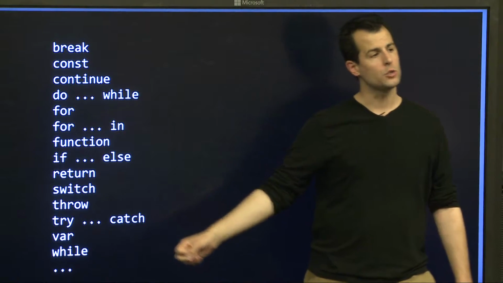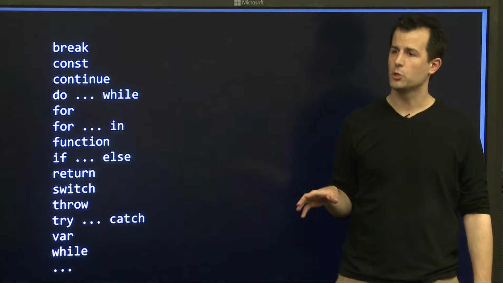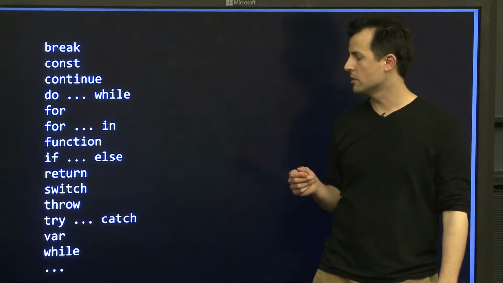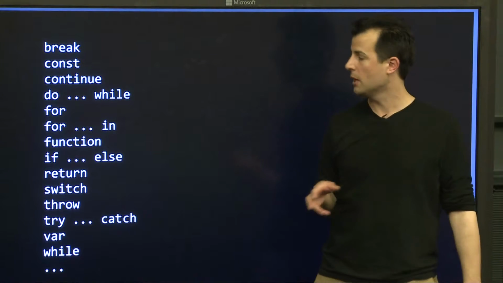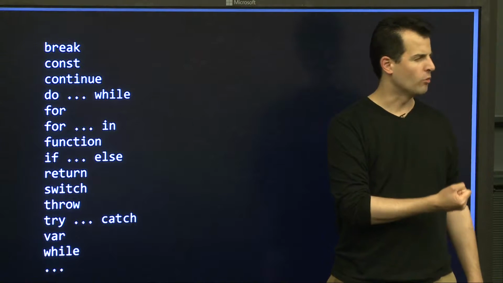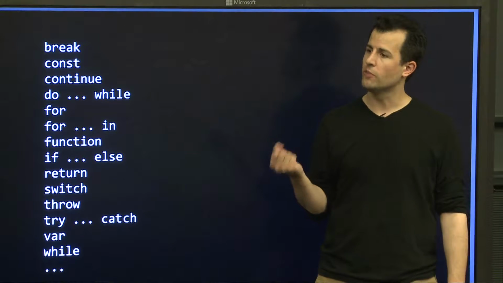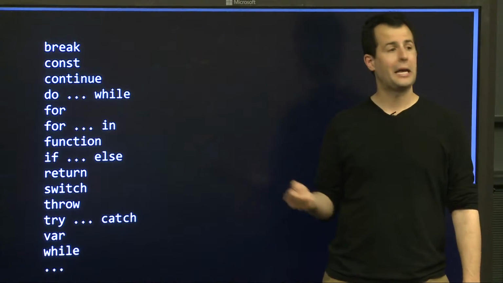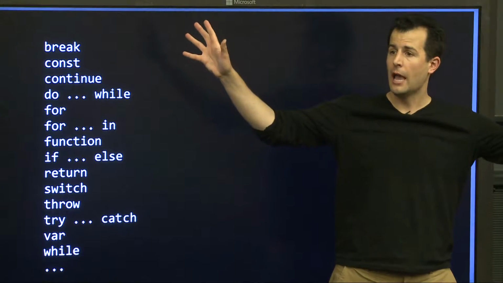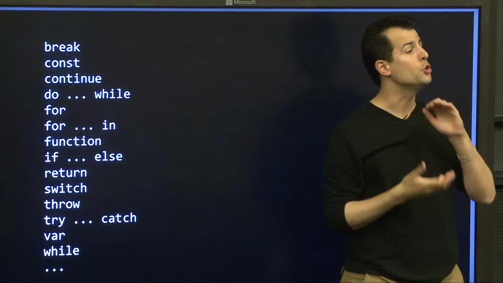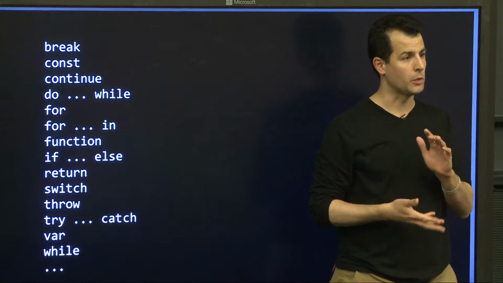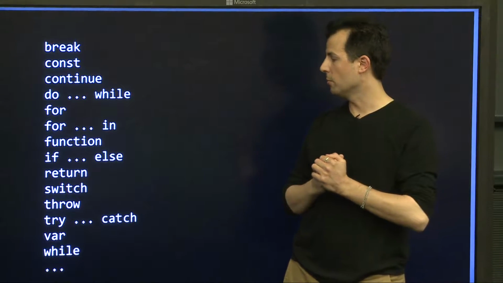Throw relates to exceptions. You'll see these a little bit in JavaScript, but we won't spend much time on them. They're also present in iOS, but not super commonly used, at least in the APIs we'll mostly spend our time in. But it's a way of handling errors. Instead of returning -1 or returning false or null or some sentinel value like that, throw and try and catch are mechanisms in languages like JavaScript that allow your code to just throw up an error, and typically they'll kill the program unless you have written code defensively to catch a potential such thrown exception. And we'll see if these come up today or in the future.